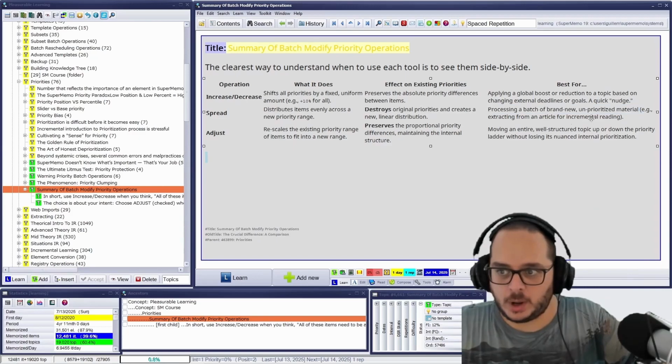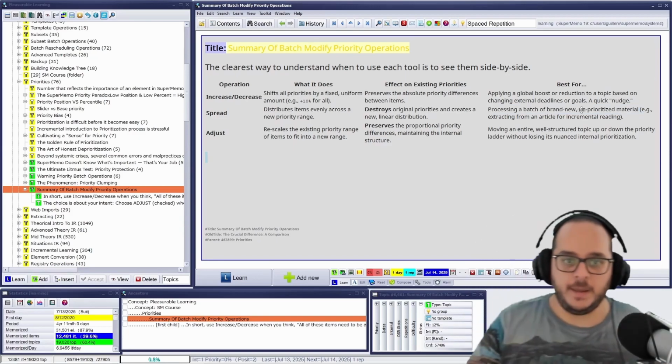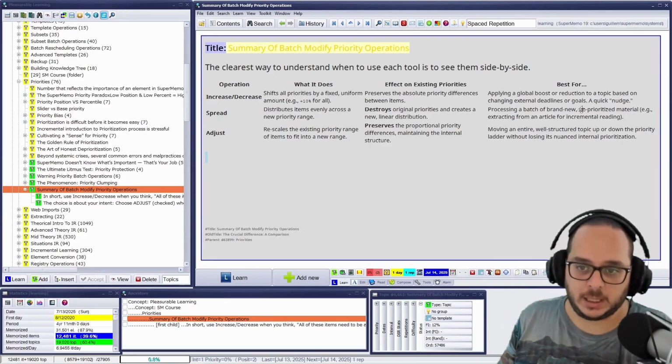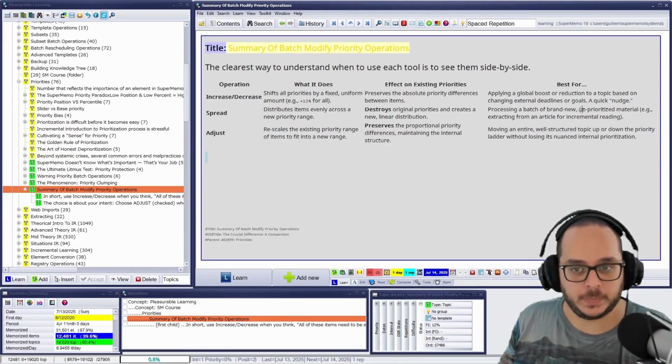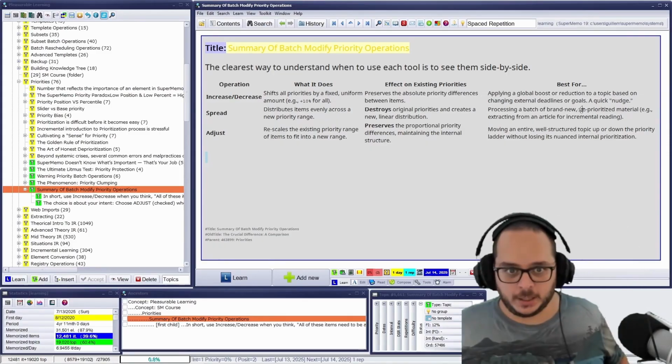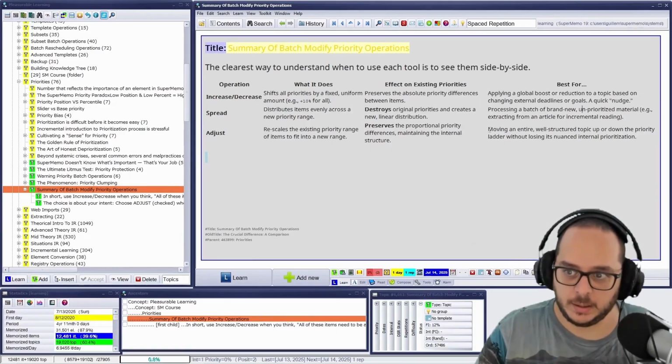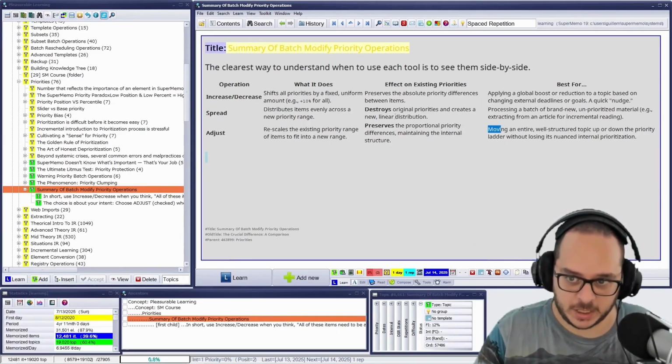Another thing you can do, for instance, if you split, let's say, a huge article like the Incremental Learning one from SuperMemo, then you could do the spread. Then, finally, the adjust. So preserving the priorities, the difference.